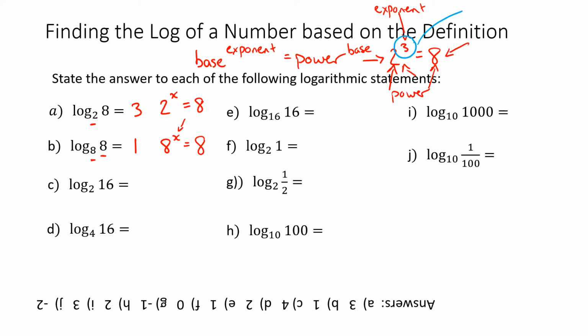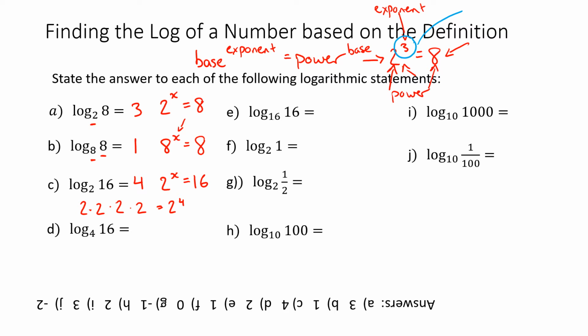Part C, we have log of 16, and the base is 2. So 2 to some exponent is equal to 16. In this case, 2 times 2 is 4, times 2 is 8, times 2 is 16. So that's the same as 2 to the exponent 4, right? Because there's 4 2's here multiplied together, meaning that this logarithm would output an answer of 4. Okay, because remember, it's trying to find the exponent.